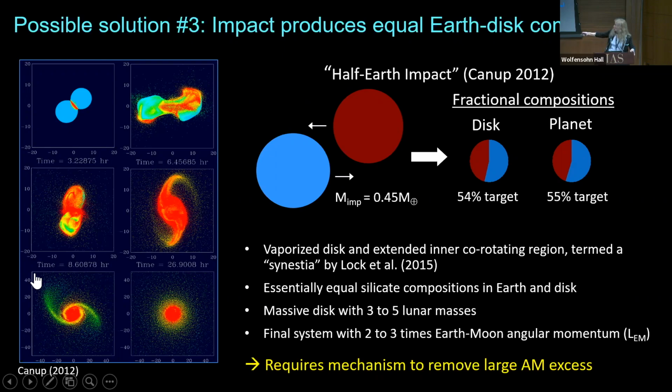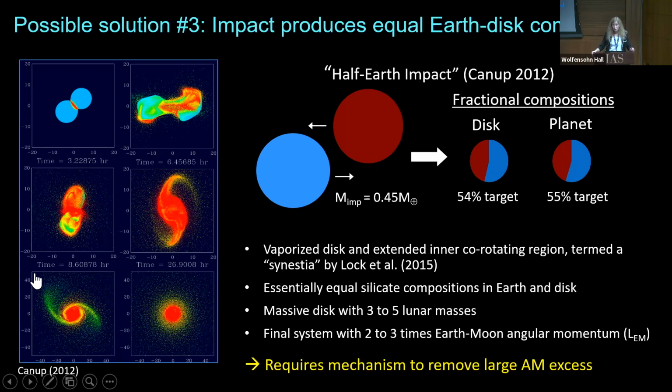And you have what, if you're familiar with these old attempts to form binary stars from fission simulations, looks a lot like those simulations. You have a bar type mode that forms here and a trailing spiral structure out each end. These trailing spiral structures are very effective at angular momentum transport across them. And the result is a quite massive disk containing about 3 to 5 lunar masses.